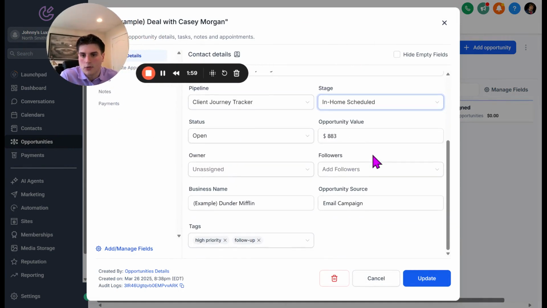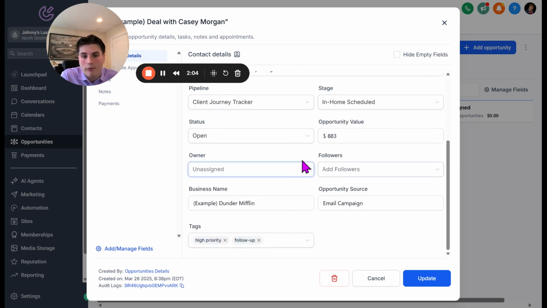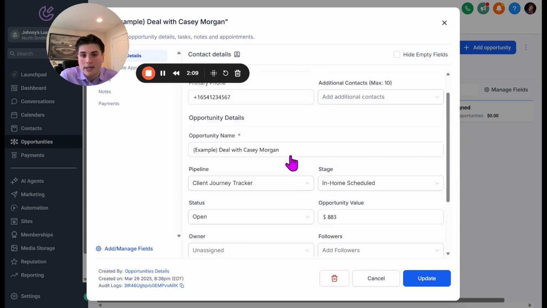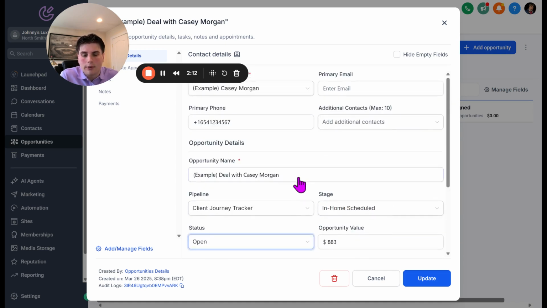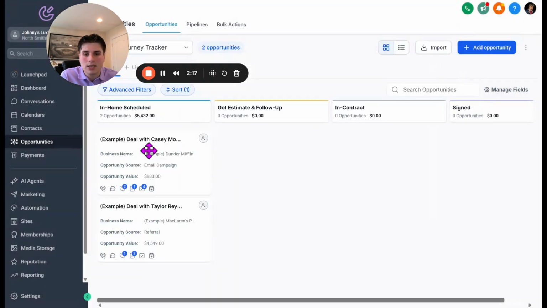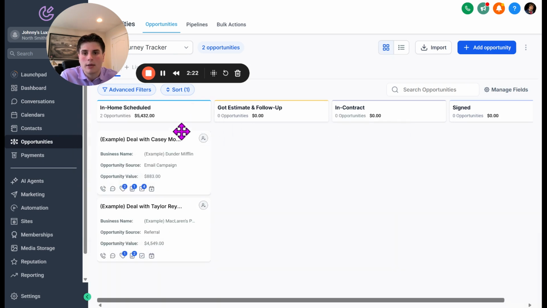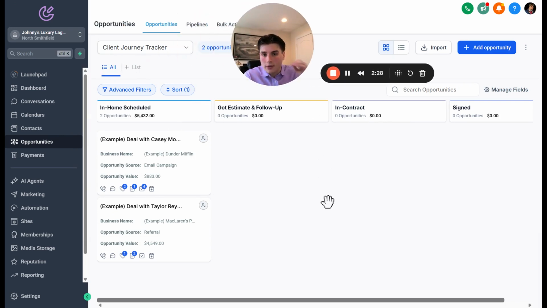Now, I don't want to get too deep in the weeds on how this works, but pretty much these contact cards contain information, right? Basic information: their phone, their email, the source of where they came from, what the opportunity value of the job is, and so on. And they're also tagged as a higher priority lead or in the follow-up stage or whatever it is. These contact cards get moved around, so wherever in the process they are, they're getting put in there. Based on the complexity of your current sales process, this might be a longer pipeline. It might be shorter. It really depends on the type of business that you are.